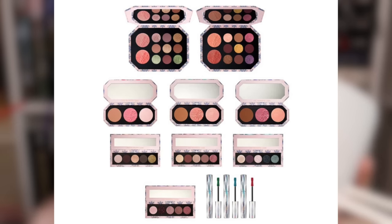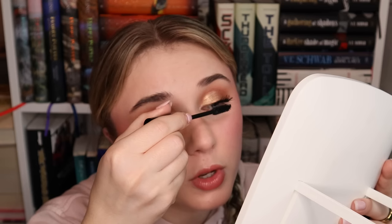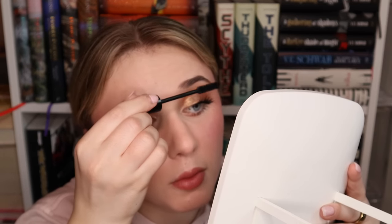Since the Star Wars collection I've seen even more negative comments under Trend Mood and under Pat's posts. I still buy a lot of the launches but I try to be more realistic. She announced a holiday collection and people are excited - it's a big holiday launch - but it's mainly pinky eyeshadows again and face palettes with re-releases of popular shades. The face palettes are finally including bronzes, which is good since she's released those now. There are some blushes, highlights, colorful mascaras, and other random stuff. I'm mainly focusing on the face palettes - they look cute - but it's the same shades over and over again.